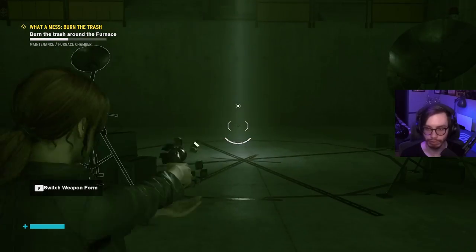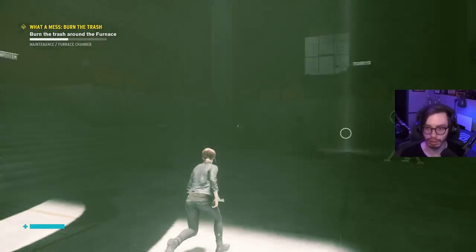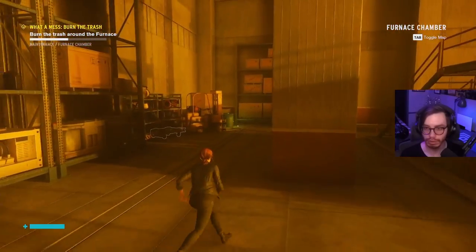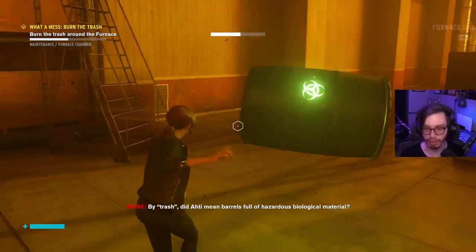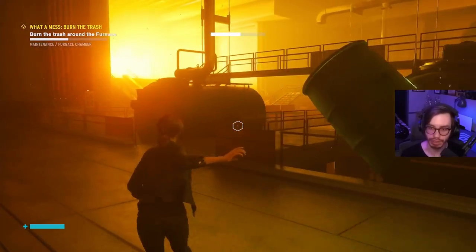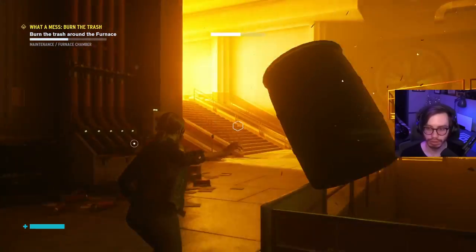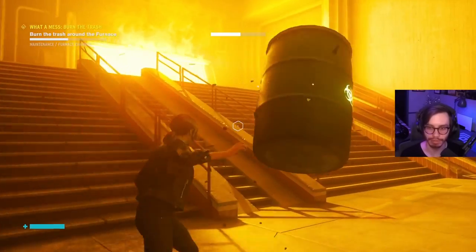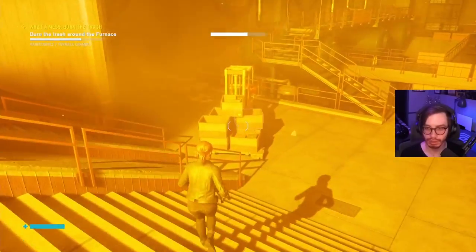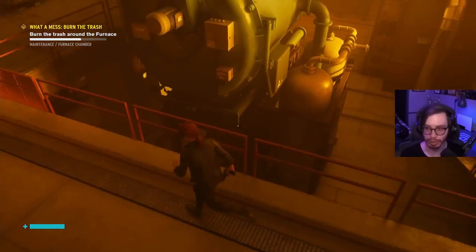Okay, and we can switch forms like that. Good to know. Furnace, right. My suspicion was correct. That we can just reload the room by leaving and coming back. Well, let's not throw from a distance this time, so as to not screw it up, pretty much.